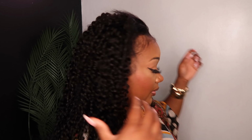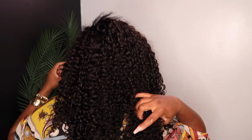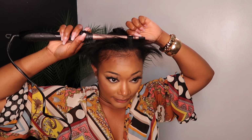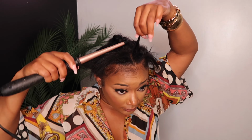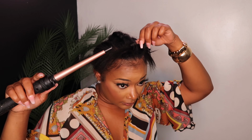So now we're going to do the blend out. Let me show you what the back is looking like. Now for styling our leave out, I'm going to use this small wand curler and only the very smallest tip because I want barely there curls, and it's not perfect. That's what I like about these wigs, and that's why I say they're beginner friendly, because as you can see, anyone can do this. I'm not doing too much to my hair. It's just so easy.